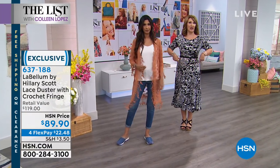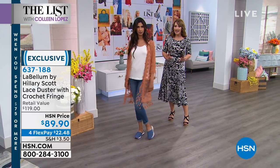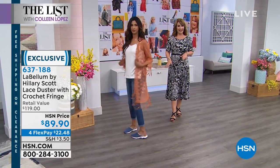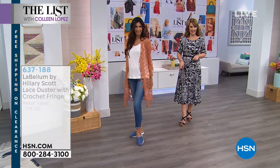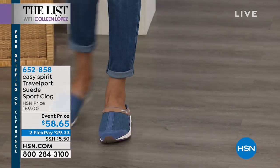We have a gorgeous kind of paper bag waist pant, and a beautiful fancy tank, so if you want to put a whole look together, we're going to help you do that. And also check out the cute shoes — these are brought to us by Easy Spirit, and this is your quintessential summer shoe. It's a little slide. You slip right into it, and it has a little bit of a nautical feel and theme.